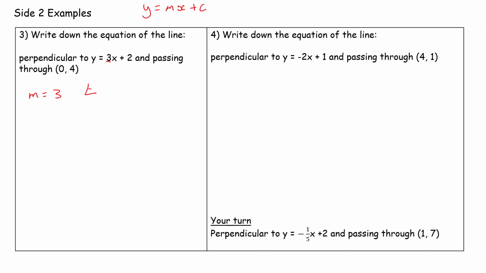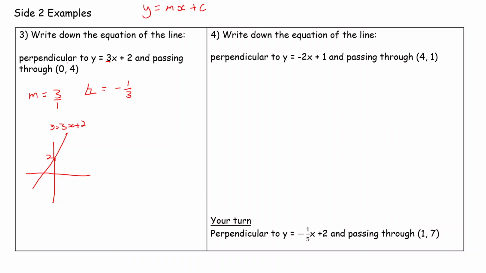So the perpendicular gradient, that's the same thing as 3 over 1, is going to be equal to the negative reciprocal. So I flip this over, I make it 1 over 3, and I make it negative. But this time I can't choose the value of c, because I'm told I want my line to be perpendicular to this line here and passing through the point (0, 4). Just to show you what this really means, let's draw this out in a bit of context. If I draw out a coordinate axis like this, y equals 3x plus 2 will look something like that, where this point here is 2. And that's y equals 3x plus 2.